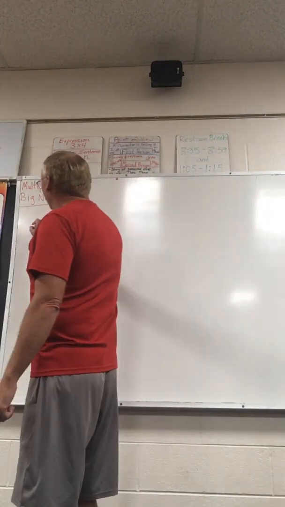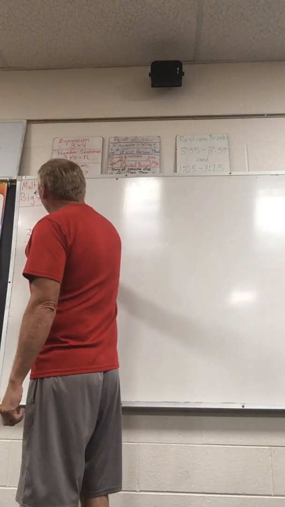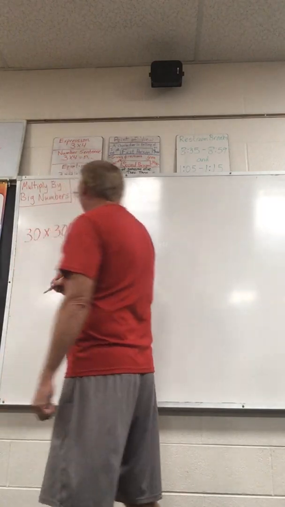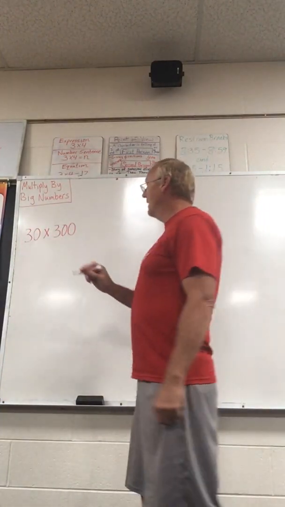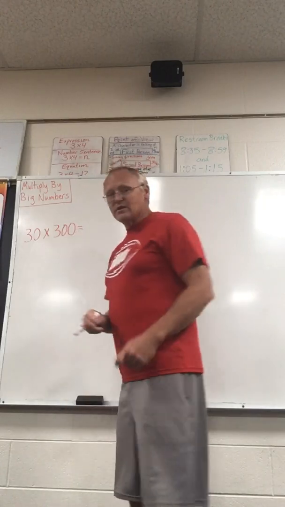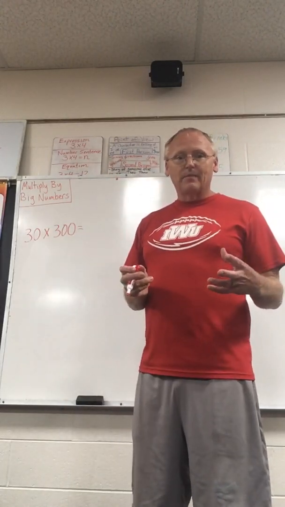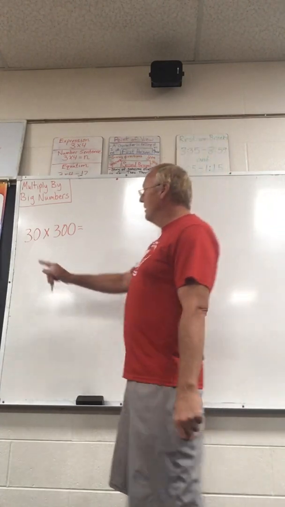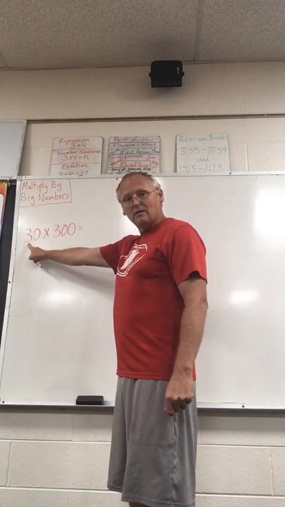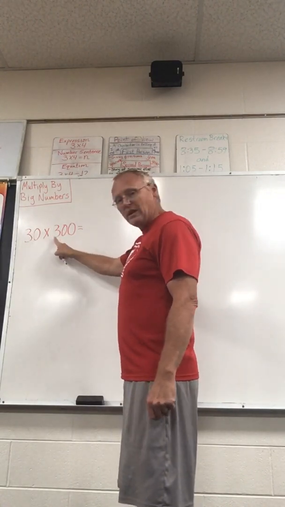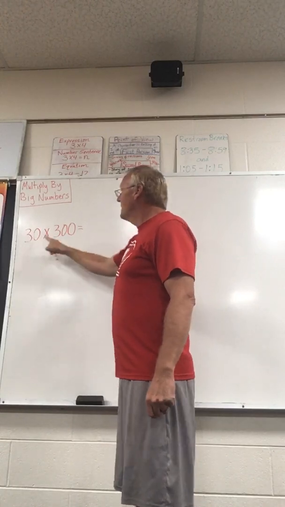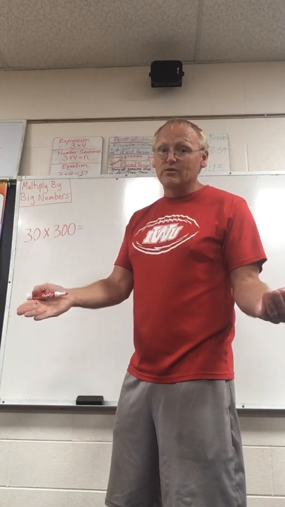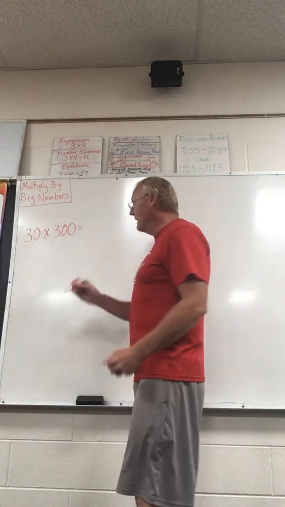Let's say we want to do 30 times 300. 30 times 300. Okay? So, the first thing you need to do is look for a basic fact. The basic fact comes from the two numbers that you have. The two numbers that you have are 3, the actual integers, and 3. So you think 3 times 3. Now, if you know your basic fact, it's easy. If not, you have to draw a picture or use some other strategy. But if you know it, it is 9.